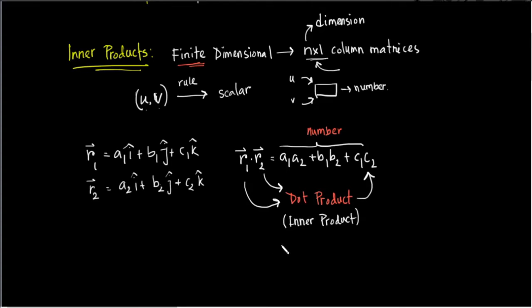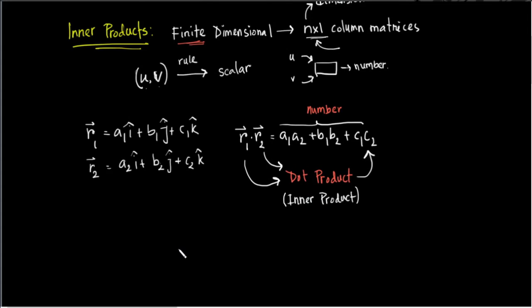Like the dot product, we can have other rules of inner products, but this is the most common rule. This is actually called the Euclidean inner product. This rule of dot product was made for real vector spaces, since in the geometry vector space that we use, all of these numbers a1 a2 b1 b2 c1 c2 are real numbers. For complex vector spaces, since in quantum mechanics we will be working with complex vector spaces, we need to generalize this rule.